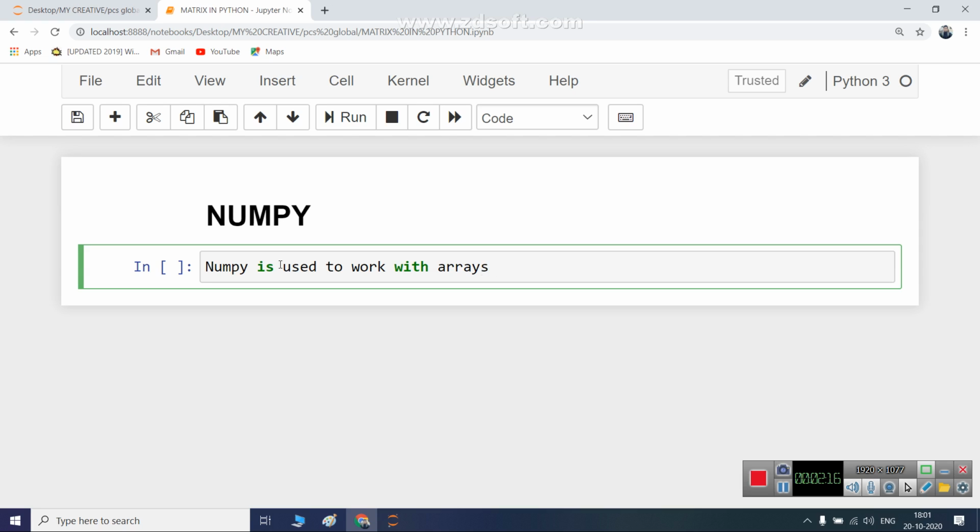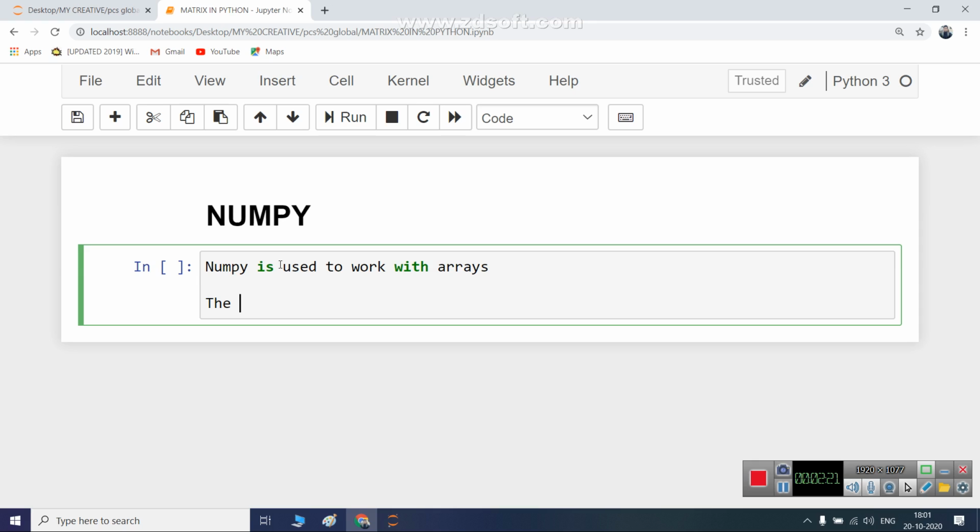The array object in NumPy is called the ndarray.